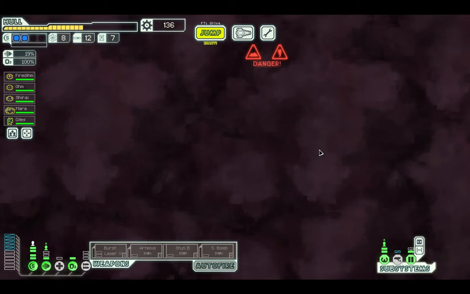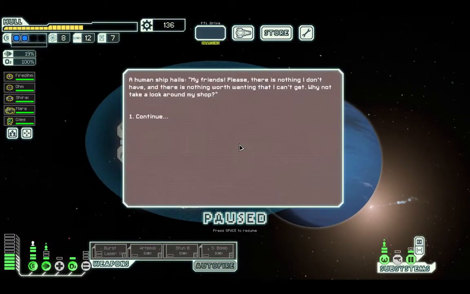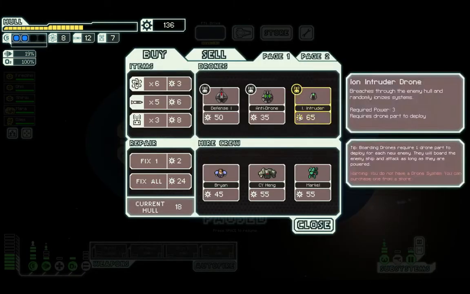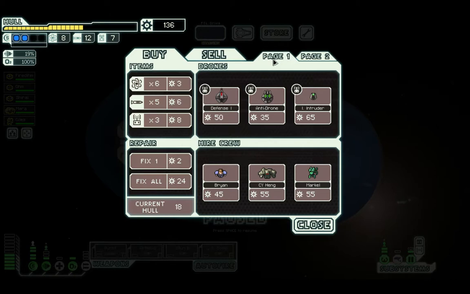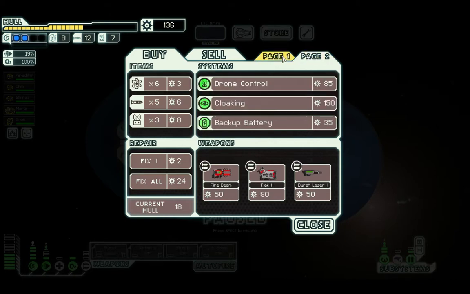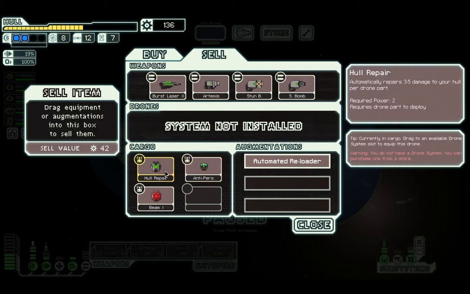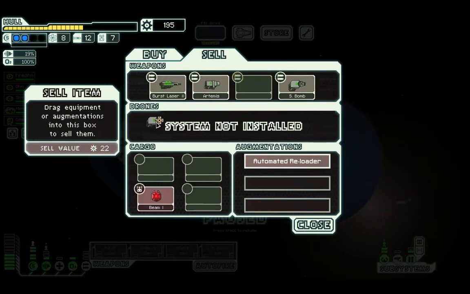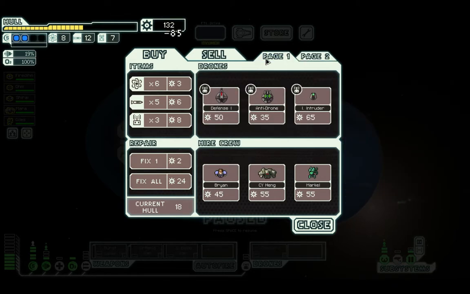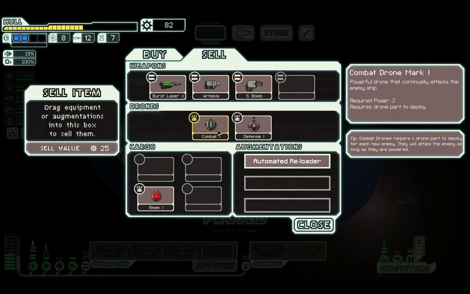Store time. Human ship hails my friends. Please, there's nothing I don't have, and there's nothing worth wanting that I didn't get. Why don't I take a look around my shop? Combat drone. We can pick up a defense drone, but it'd be pretty expensive. We can sell this hull repair. Maybe we should keep the combat drone.